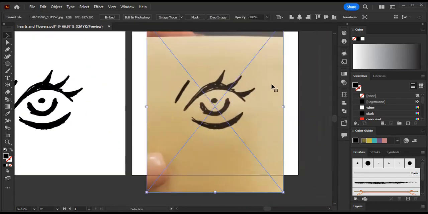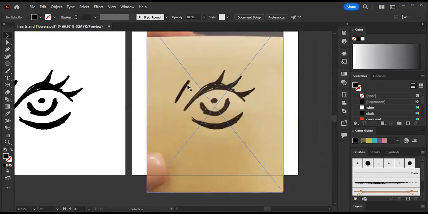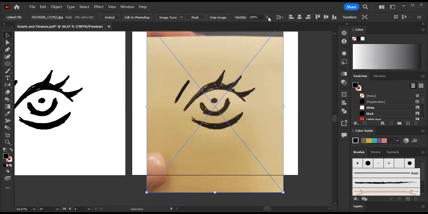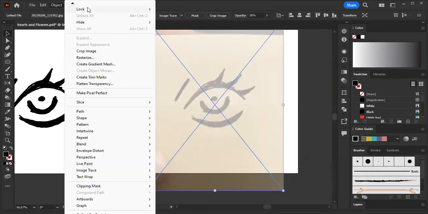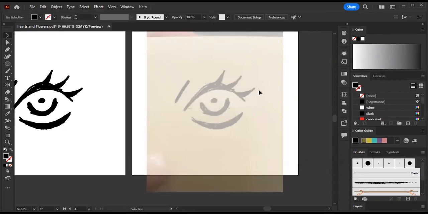Or if I go over here, I'm going to try to do this by hand, meaning pen it out by hand. All right. So this is going to be using the pen tool mainly. First, this is going to be my reference. I need to click on it and I need to lower the opacity. So up here in this toolbar, instead of clicking image trace, I'm going to go and lower its opacity just enough so I can see it. And then I'm going to click on it, and then go to Object, Lock Selection. And I do this so that as I'm drawing, it doesn't move this image.